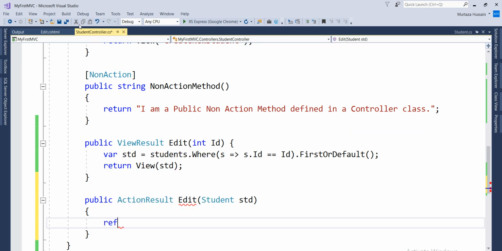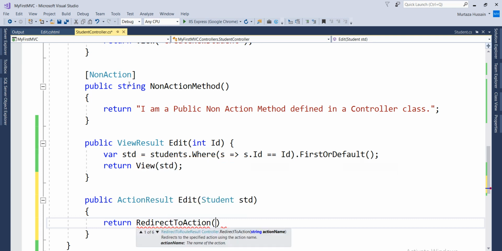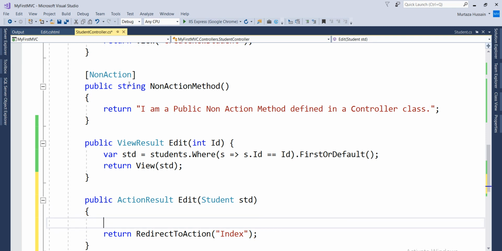Return RedirectToAction. Let's copy it, because we are going to redirect to an action. Type the name of the action here. That's it, it's complete. And we need to update our system. We need to update the incoming student data back to the database.